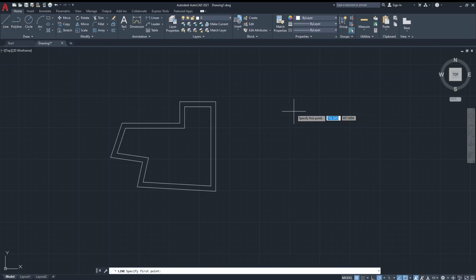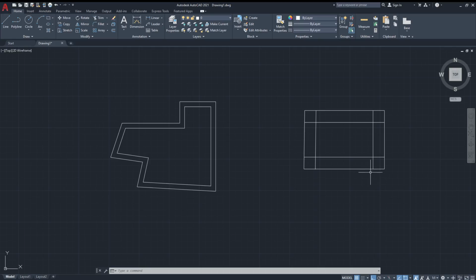So you may find a difficulty in this. For example, let's draw a square or rectangle with lines. I would like you to pause a minute and tell me, what do you think will happen when I try to offset this rectangle? So let's choose an offset distance, and let's choose the object. Look, you see the problem here is that this set of lines is not an object. It's a set of lines, and every line is for itself. You might find this problem.